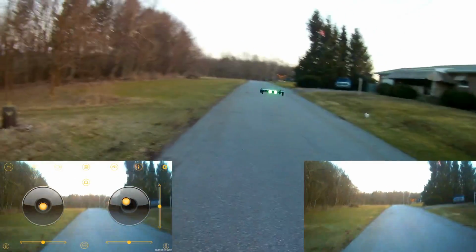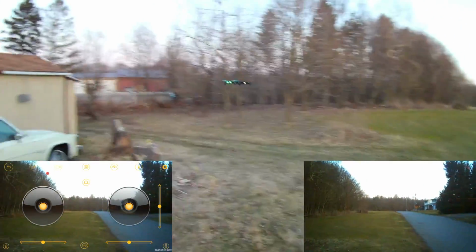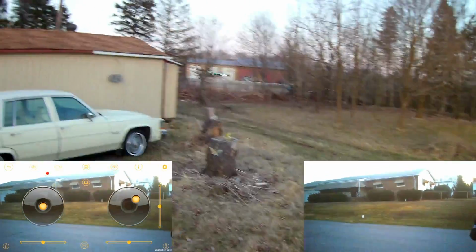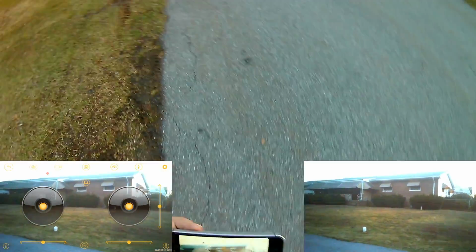And I don't think a lot of reviewers, including myself, have been giving these cheaper Wi-Fi, quote-unquote, selfie drones a really fair shake. Just because the manufacturer does not intend these to go like more than 50 feet away from you, I'm sure. That's the reason it's called a pocket drone, a selfie drone, or whatnot.